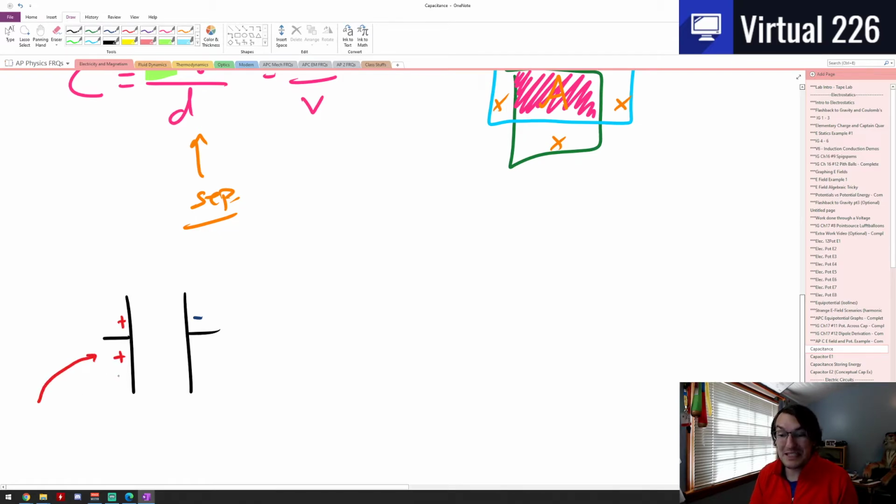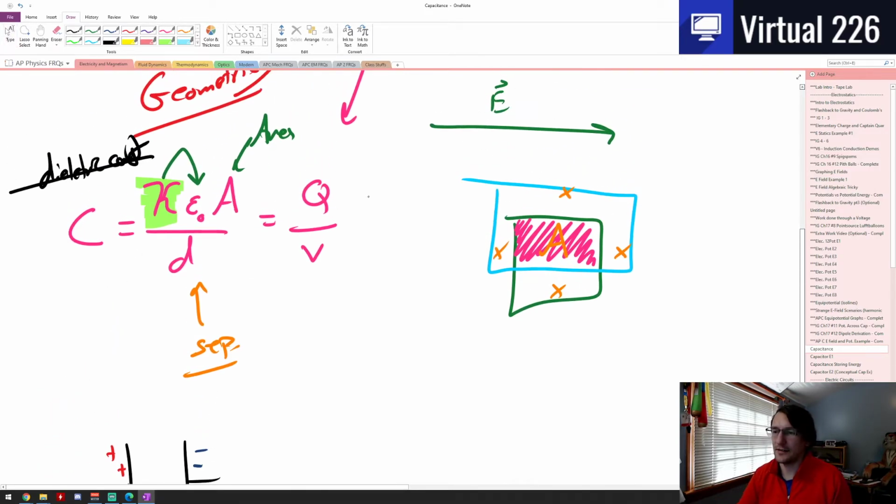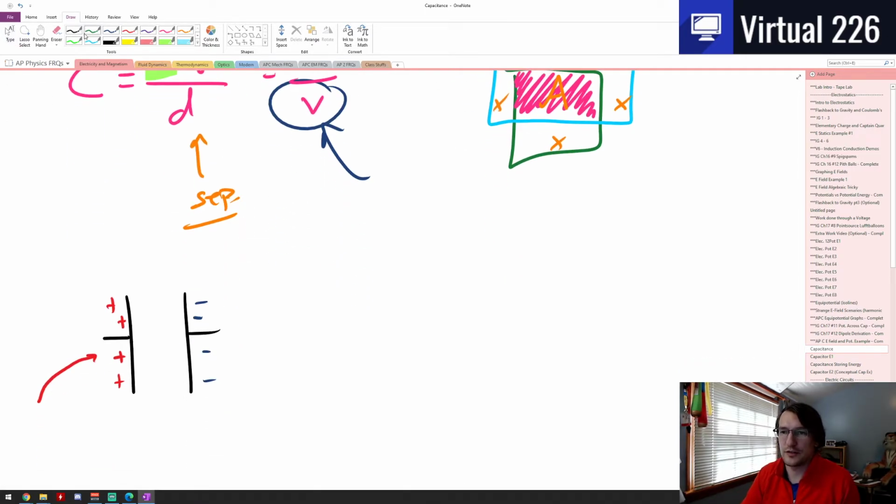And when I bring a third one in, it's even harder to do. And then it's even harder to do. And at some point in time, I don't have enough potential to actually do enough work to bring the last charge in. And that signifies that, hey, look, when we run out of this potential here, we can't bring any more charges into the system.